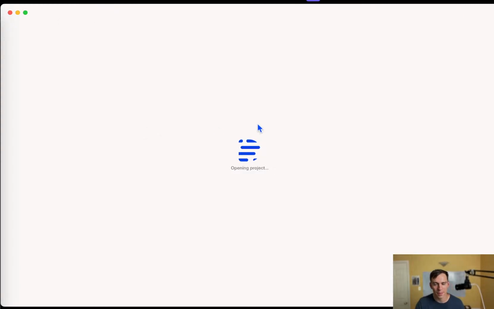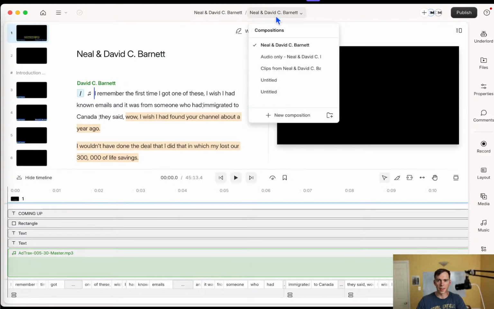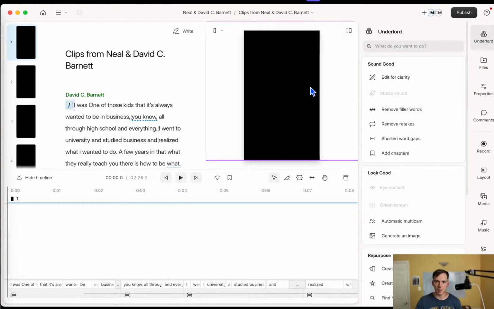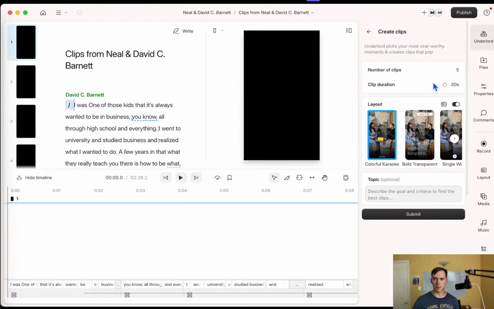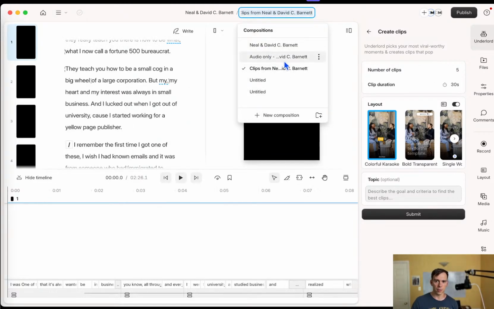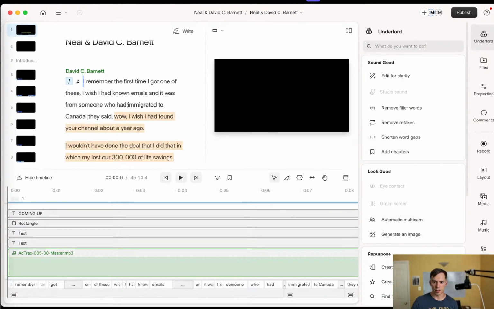Let me do this one with an interview. And then of course the layout's different, like title or project and composition are at the top now. Okay, so let me try that template thing. And this is still loading, so it's just black, but it'll come in a minute. Number of clips. Actually, let me do it on the whole project, on the long form one. And then create clips.